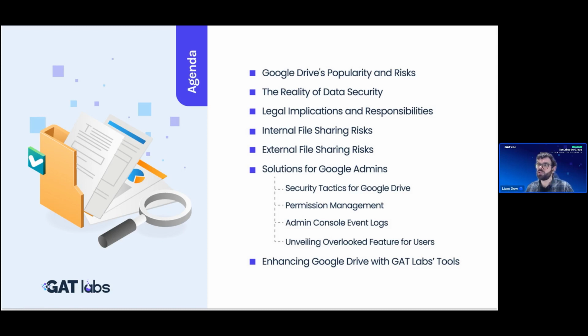Often customers are focused mostly on external sharing permissions, who externally has access to my data. But internal file sharing permissions are very much an important part as well, and some of the data points I'll talk about really speak volumes to that. Then we'll go into what you can do, what solutions are available to you as an admin. I want to highlight that we'll be talking about features that are available natively within Google Workspace. Albeit this is a GAT Labs webinar, we want to provide actionable recommendations that any Google Workspace customer can do to help secure their environment.